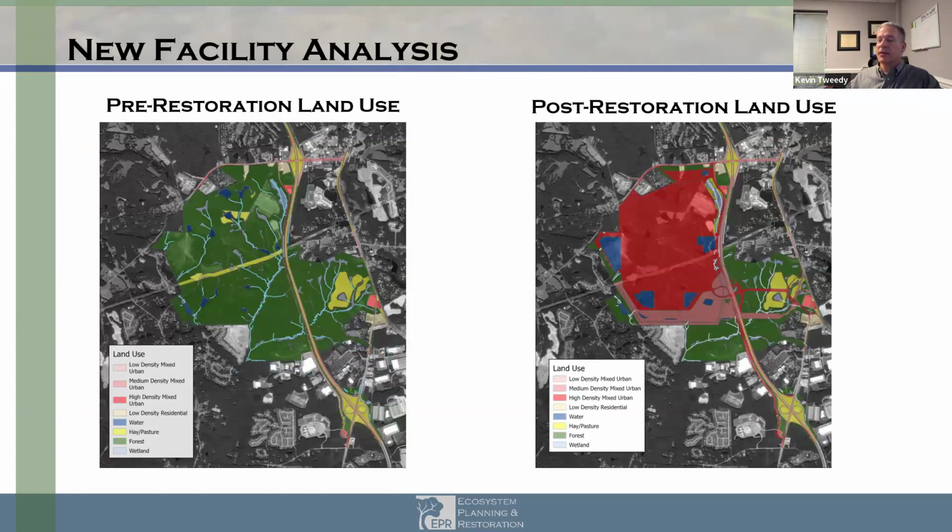So this is a facility currently being constructed in South Carolina that some of you may recognize. The actual facility is not important here, as we're interested in talking more about how the analysis is done. Since we're working on part of the mitigation for this facility, we worked with SCDOT to use the NAPSAT tool to estimate the impacts from the site development and then compare to the uplift being provided by the mitigation that's being done. Next slide.